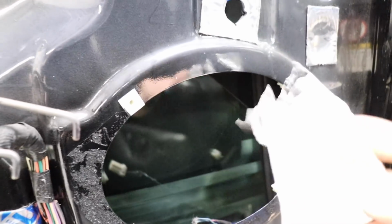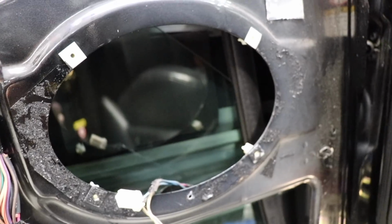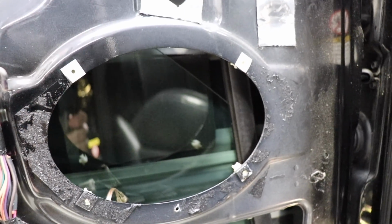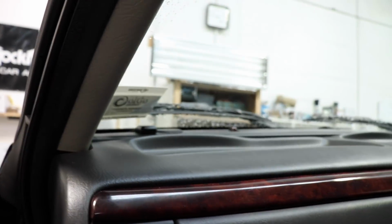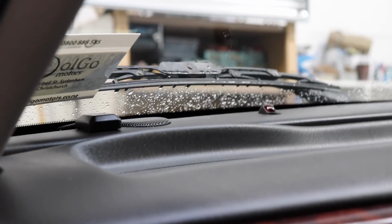Fortunately, it turned out that there were just two pieces of this sound deadening covering the ends of it. So I am going to be able to put some 6x9s in there, which will be better than a set of basic 6 inches. I would have really liked to have put the Alpine 6x9 Type R components in here because there is a tweeter up on top of the dash there.